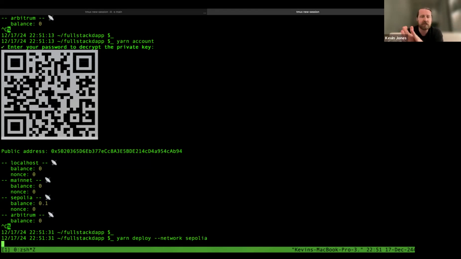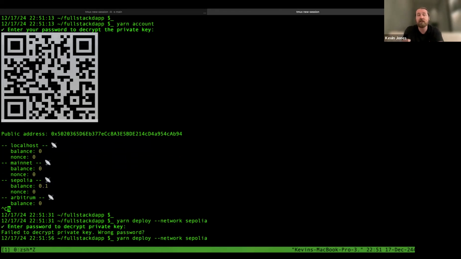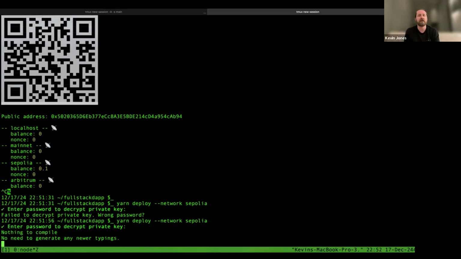Okay. That's going to take my smart contract and ship it to the testnet. It needs my private key because I have to sign the transaction. Oh, I must have typed it wrong. So I have to sign the transaction to propose this transaction on the blockchain. And so there it goes. It used my private key. It's basically compiling it to bytecode if it needs to. It's sending the transaction with all the bytecode, creating the contract, and then it's going to propose that. It's waiting for a response right now.